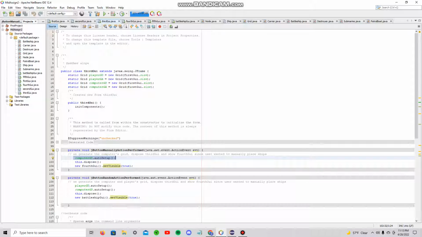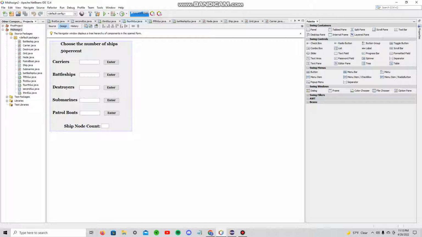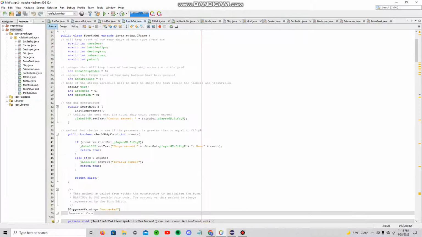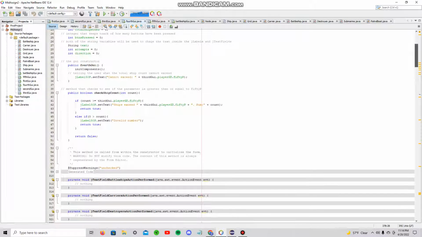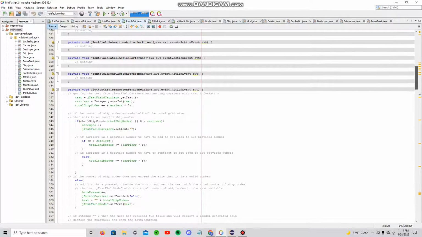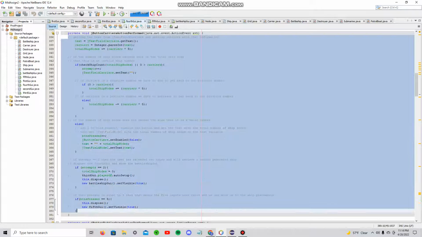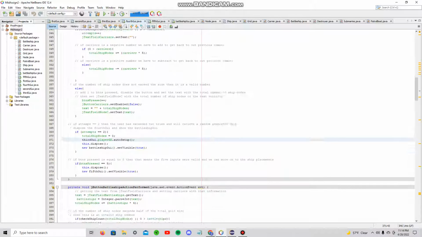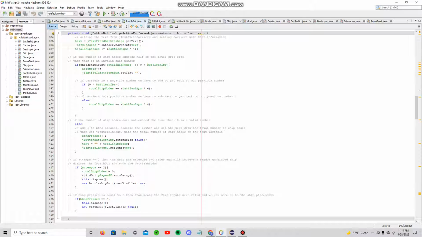And so now if we were to click on the manually button, that takes us to the fourth GUI, which is our inputting our boats. And in this one, it's a little more code because we have to check the inputs now, having to check to see if numbers exceed, if they're valid numbers. And so when you press the carrier button, all of this is going to execute, and then this is for the battleship, sorry. And it's all the same code, it's just a little tweaks here and there.